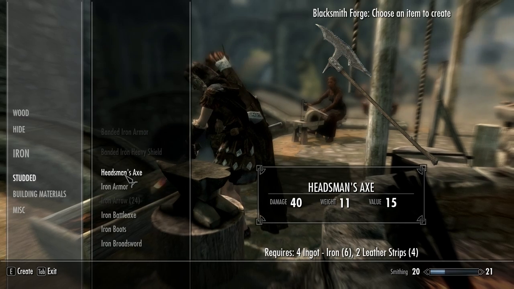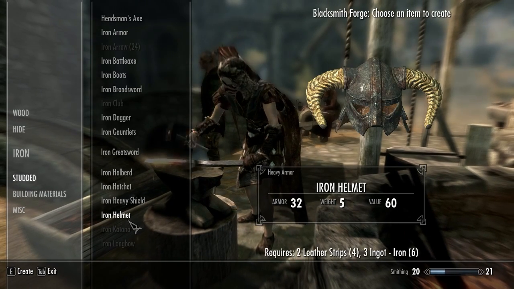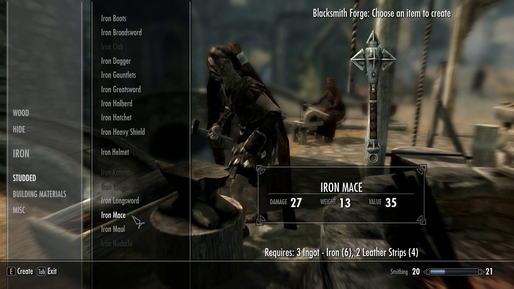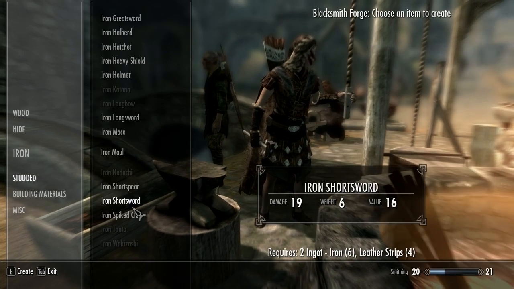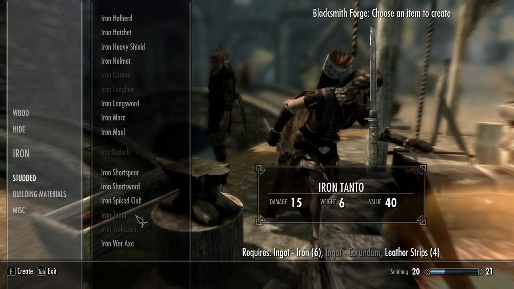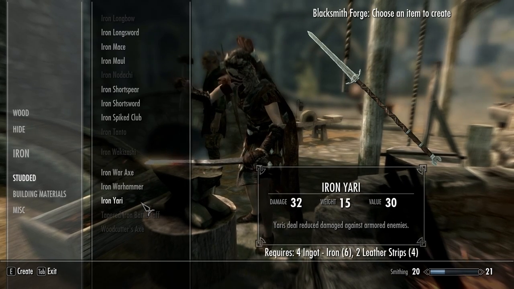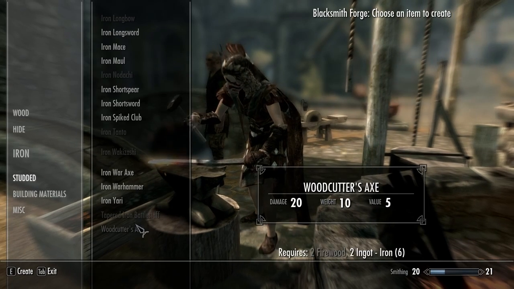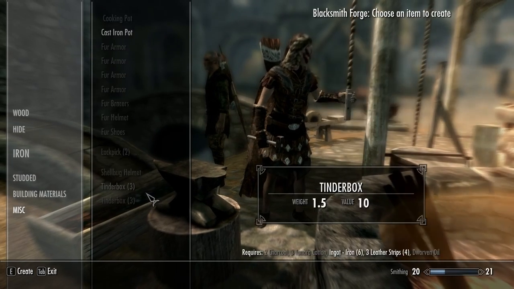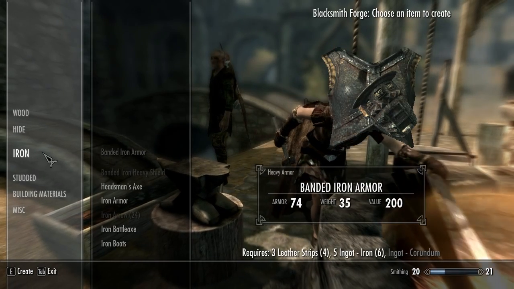Headman's axe. Oh my god. A halberd. Oh god, a hatchet. That's just like a war axe. Katana. An iron longbow. Okay. Oh my god, a spear. What the hell's an odachi? That looks like a katana. A spiked club. A tanto. Wakizashi. A yari, looks like a tapered iron battle staff. Oh my god. That's just Hearthfire stuff. Shellbug, tinderbox. This is great. This is so great.